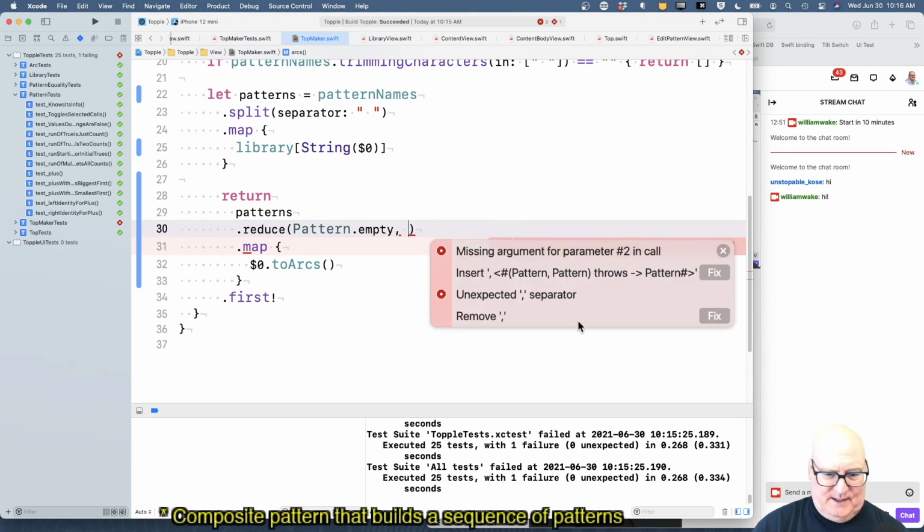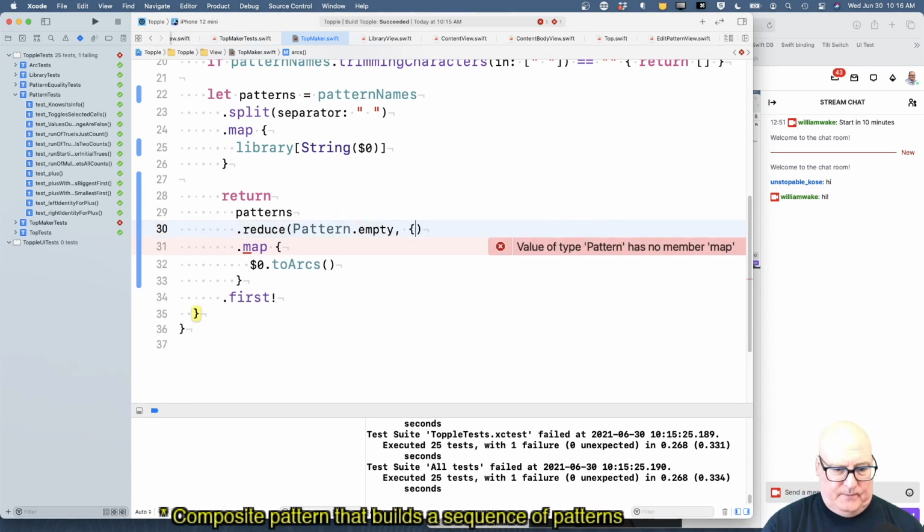Parameter 2. Well, I think I can do this.